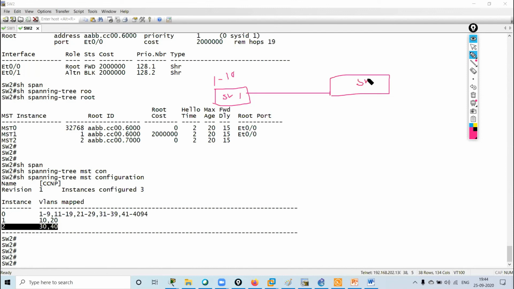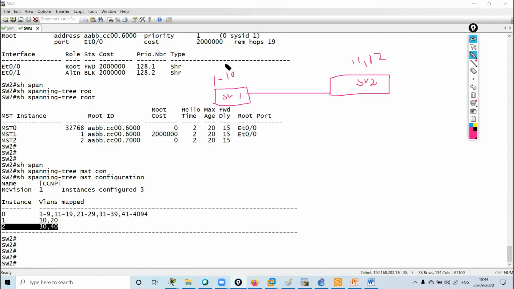Switch 2 has, suppose, 11 and 12. Now let's say switch 2 has only VLANs 2 and 3 configured, and switch 1 has VLANs 1 to 10.